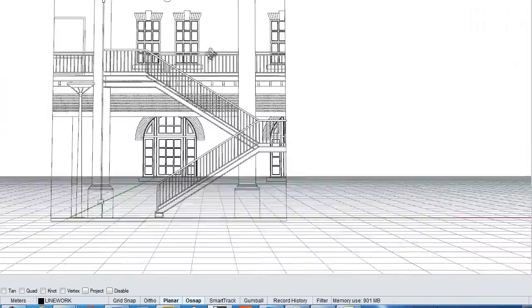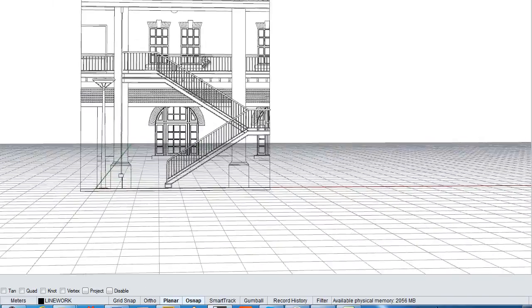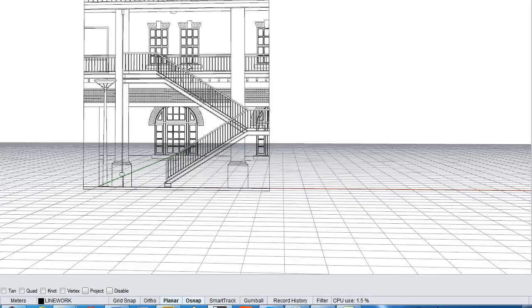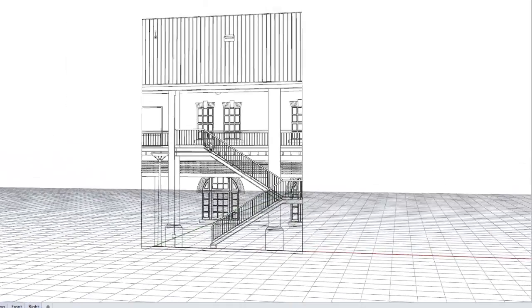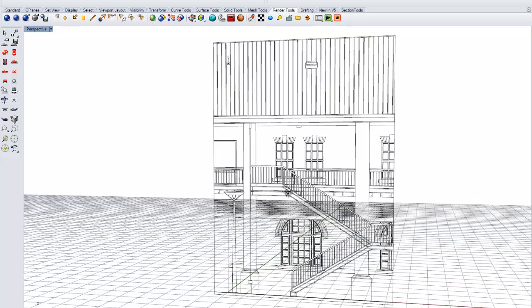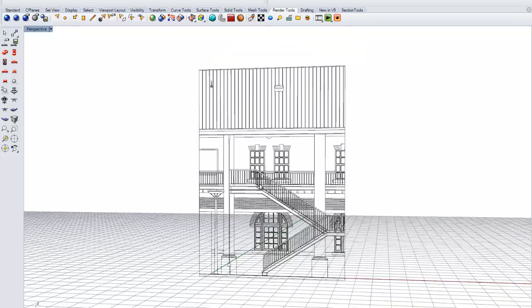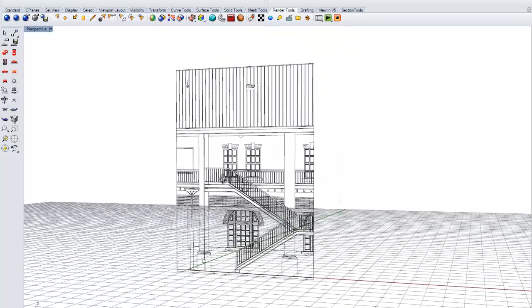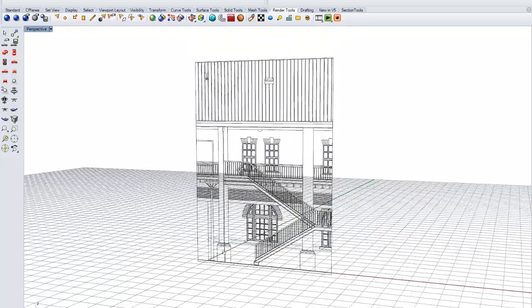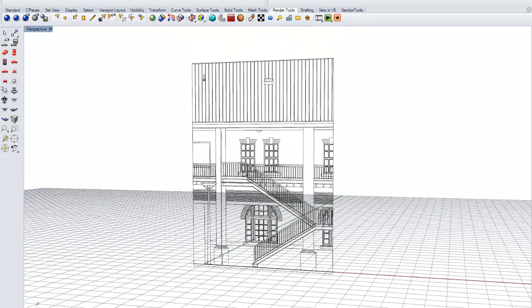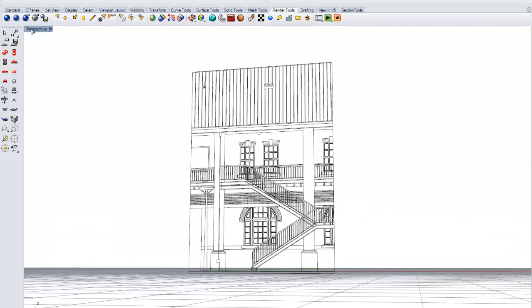Now I wanted to stress it's not totally accurate because we're relying on the accuracy of the underlying photograph, which has its own distortions. However, for the purposes of concept design, it can be quite useful, and particularly with a little bit of fine-tuning and a few additional check dimensions, it can be a useful and time-efficient way to design spaces, at least to get the initial site information. So you can see the line work there on the page.